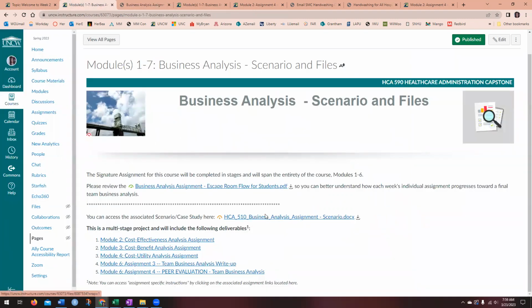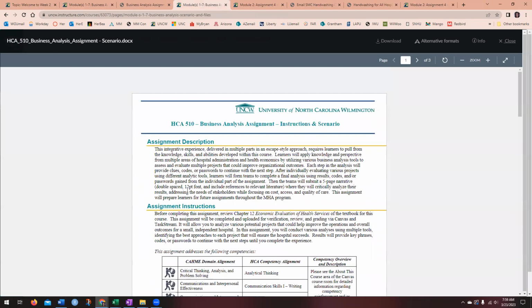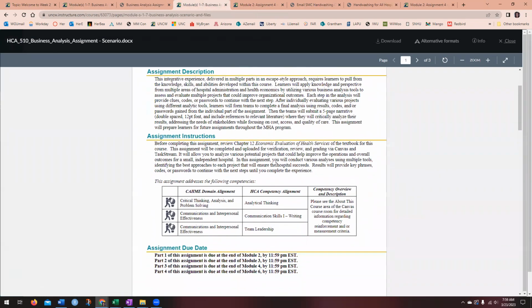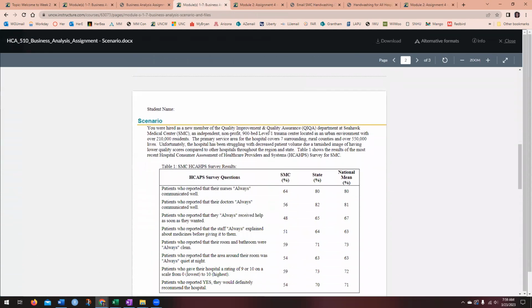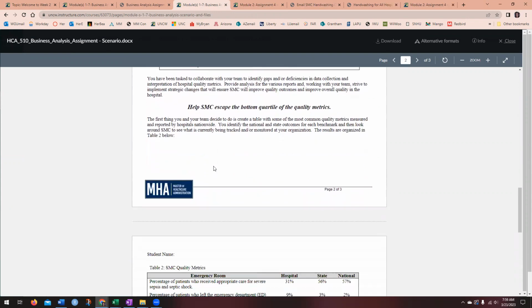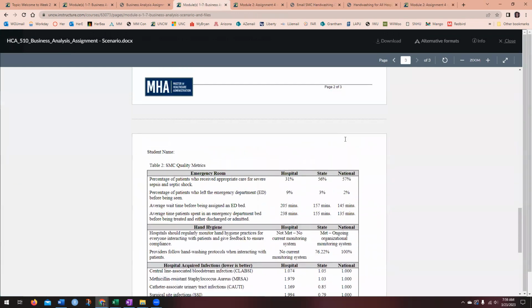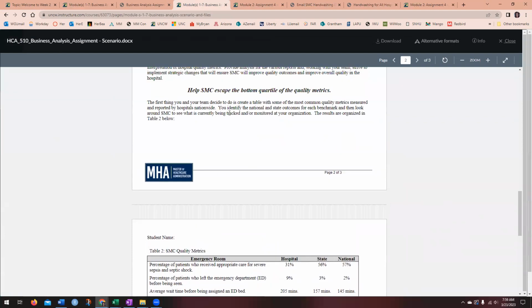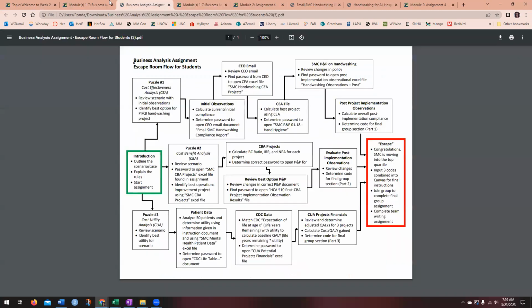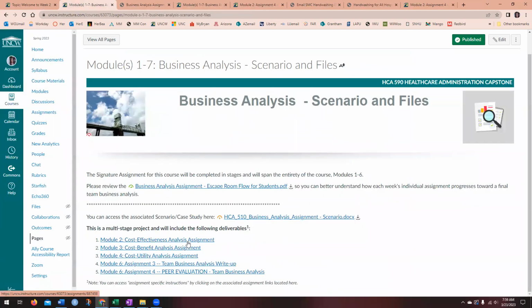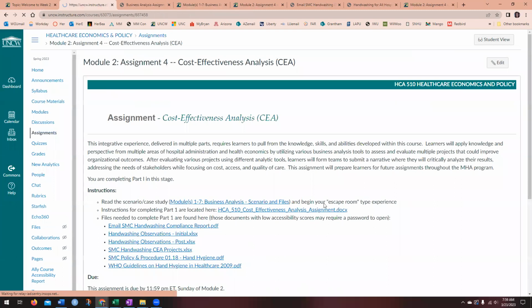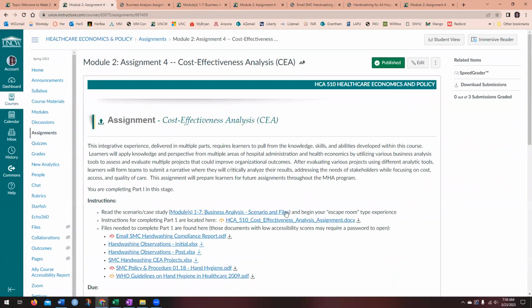And then you can go back here and download our case study. And this will tell you the basic instructions. So this will be for the entire class. So this is all parts of the assignment. And you're going to learn more about what this facility is doing right now, what changes they would like to make, the reasons they're wanting to make these changes, just a basic overview. So once you get through reviewing this, then you can go back and we can actually go into our assignment for the week. So you can go back to module 2 to the assignment, and this is what it looks like when you go into the assignment.